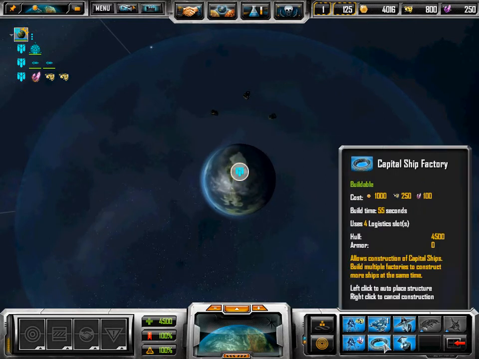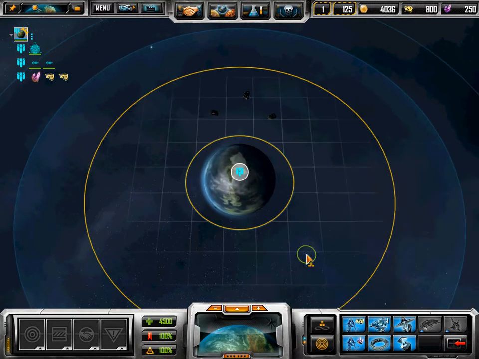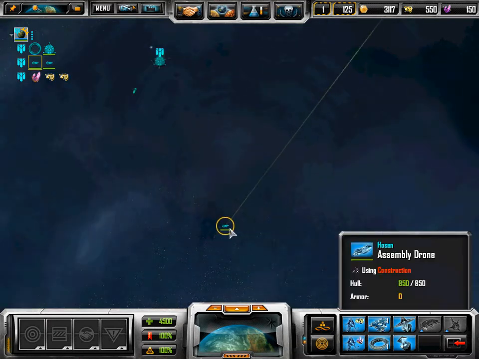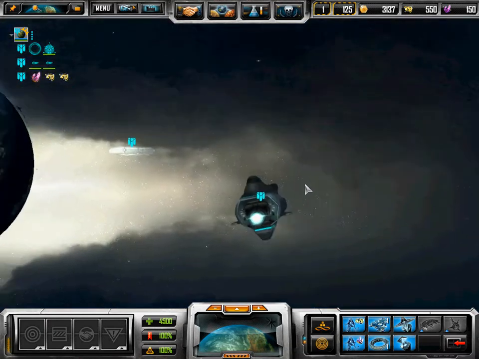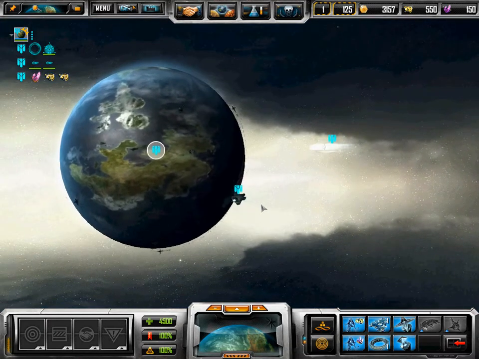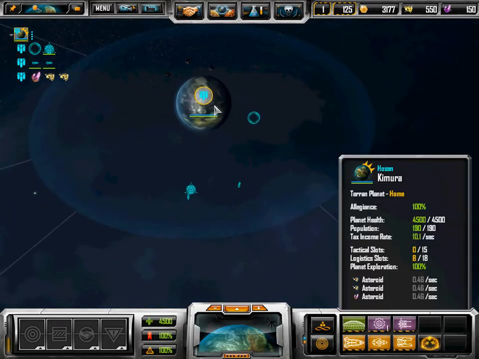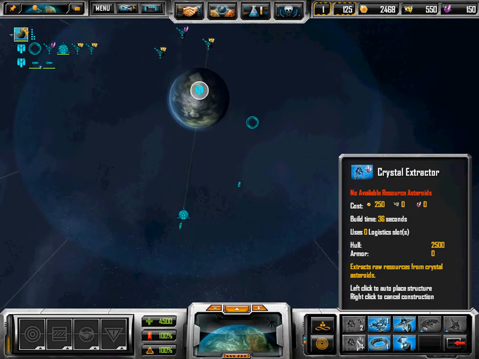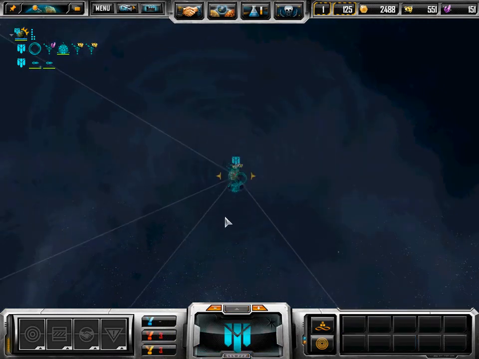So the first thing we're going to do is build a capital ship factory. And I'm going to actually turn that off. I don't care where they place them. They could just do it. And so when we do that, our little builder guy is going to go over and do it. So here's our little builder, and he's going to go do that for us. And what I'm also going to do is queue up other stuff, and build up all the extractors on here too and let that happen.